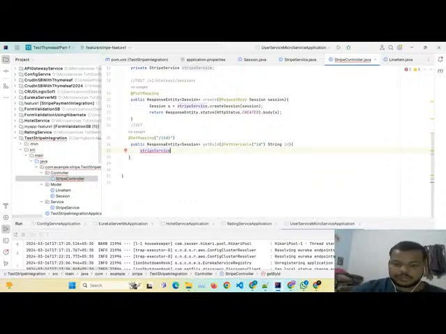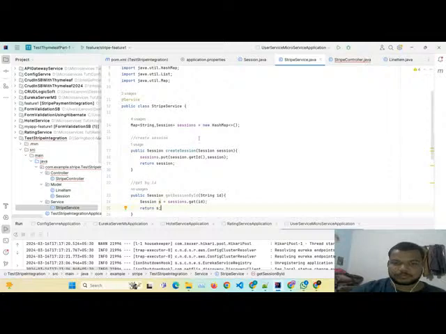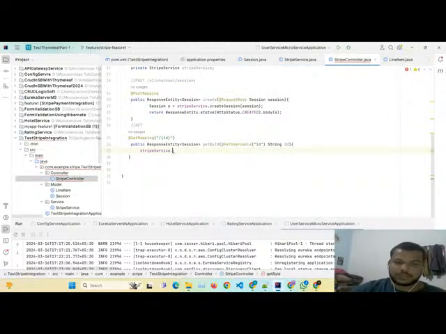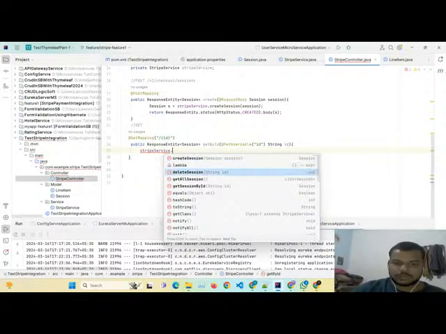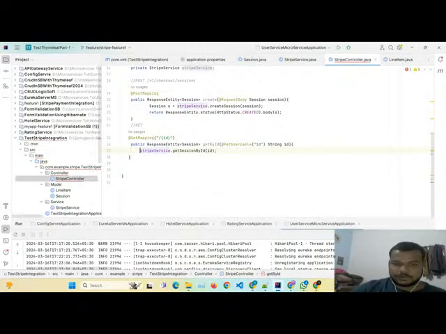In the service we write some logic, like here we'll write the logic for get by id. So what they need, they simply need an id, and then sessions dot get, they get the session and return the session. Okay, so simply in this type service dot get session by id, in the id we pass the id, it will return a session.